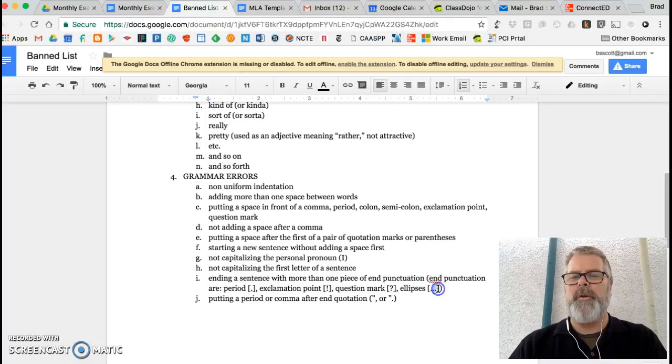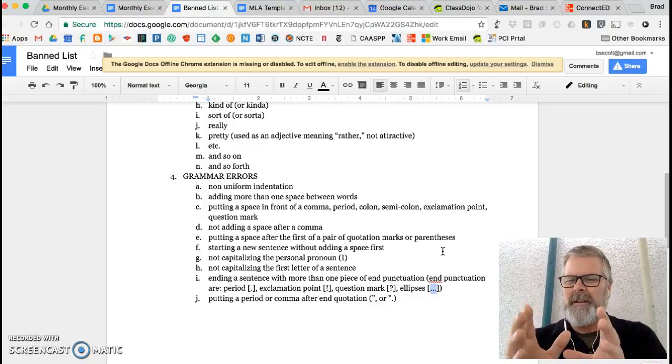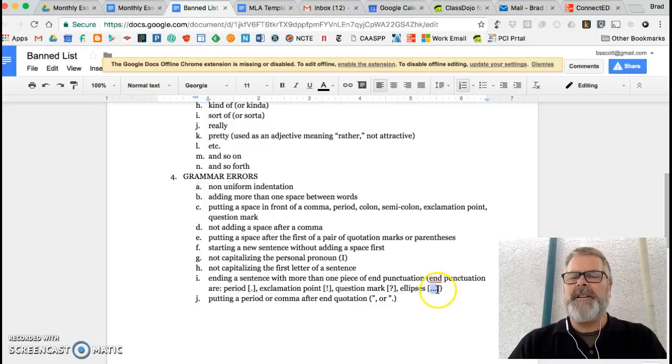Ellipses are how you show that you are trailing off. If somebody's speaking and they just kind of stop talking, ellipses show that. The other thing ellipses are good for is if you're quoting something, but there's part of a sentence in the middle that doesn't really show your point and it's not necessary. Well, you can cut that out and put in ellipses. That shows that there is something that you took out of there. The point is that ellipses are three periods in a row, not four, not two, never anything else.